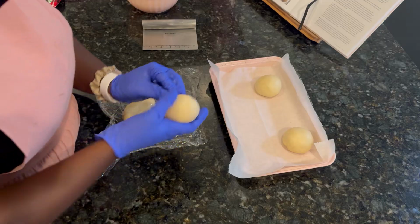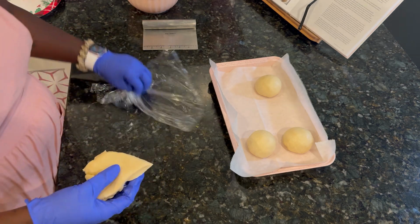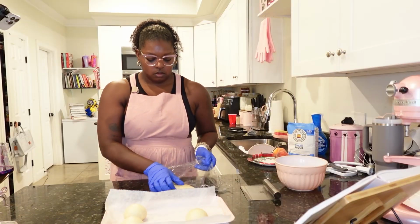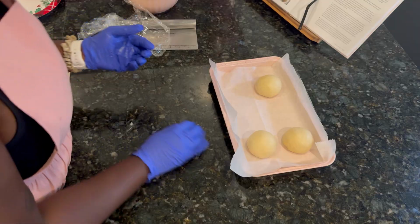There it is. Seam side down. There we go. There we go. And our last one here.